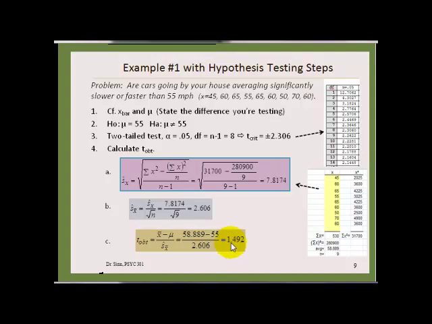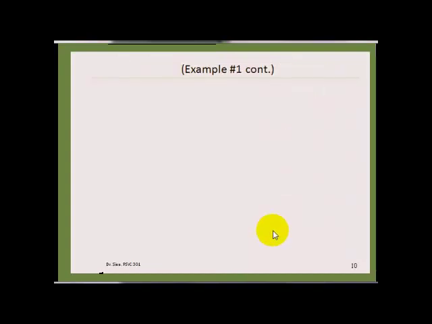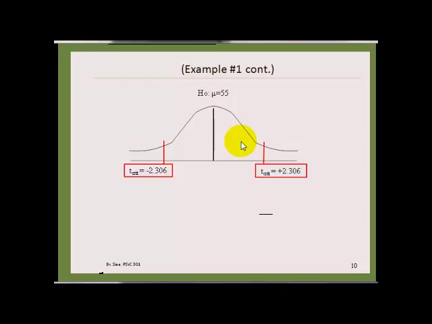Now, ask yourself, does that t obtained fall into the region of rejection? Does it surpass that critical value? And you would say, no, it does not. So why? Let's look at that more carefully. So here's my null distribution, where mu is equal to 55. I'm going to slap down my t-criticals at negative 2 point something and positive 2 point something. That defines my region of rejection, what we'll later call the alpha area. That's equal to 5% of this entire distribution. Well, then I locate my t obtained, and it falls short of the promised land. It is not in the region of rejection.